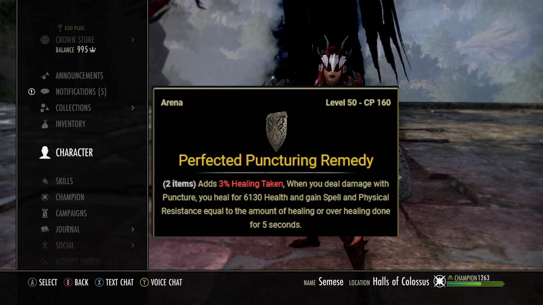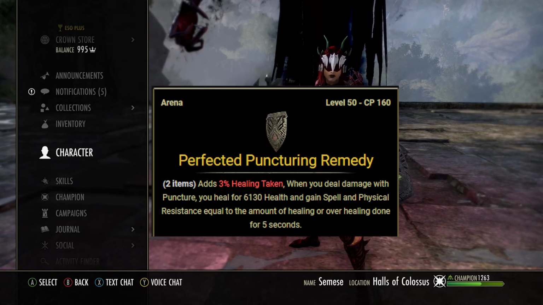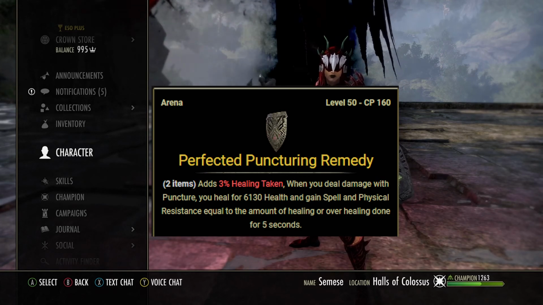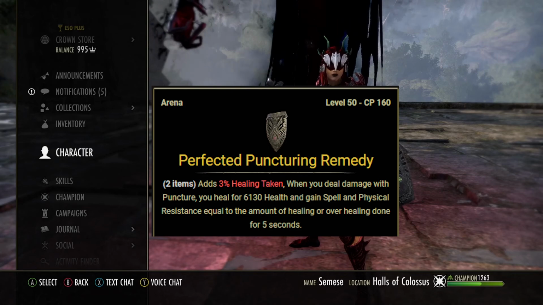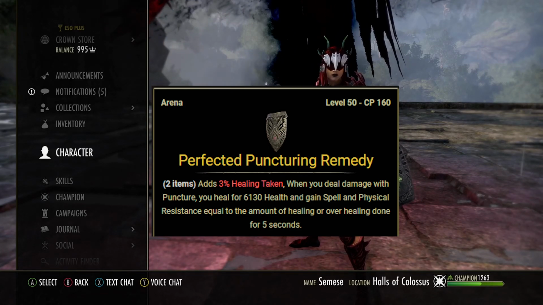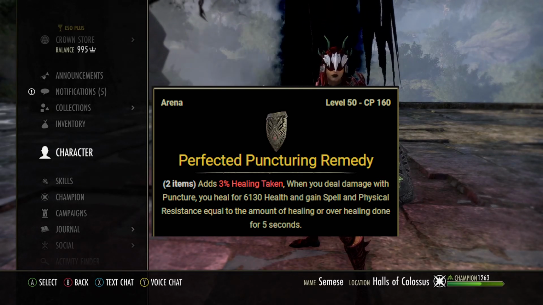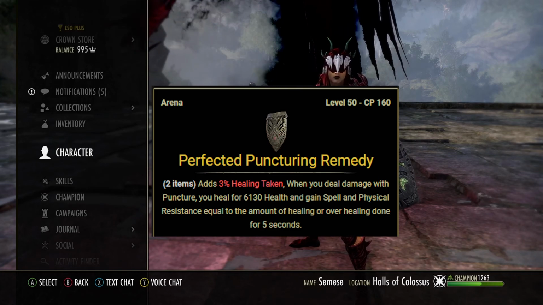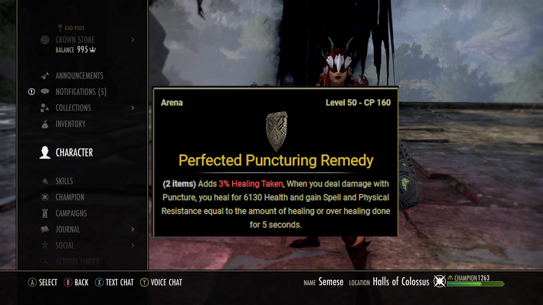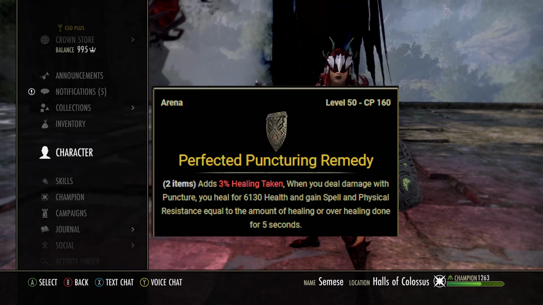All right, so next up is Perfected Puncturing Remedy. This is an arena set. It comes from Vet Dragonstar Arena or VDSA. For the Perfected, you definitely want to run the veteran. So I run this in my weapon slot, so my front and back bar are both running this set. It drops as a pair, so you don't need to run it to get the sword and then try to run to get the shield. It will drop sword and shield as one set.